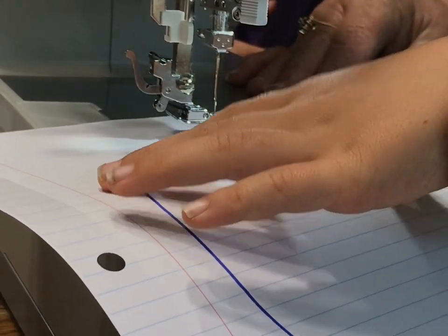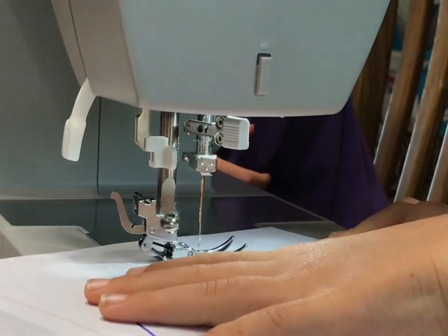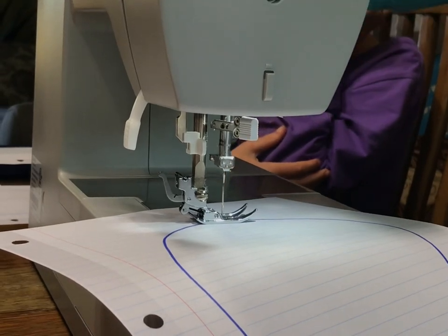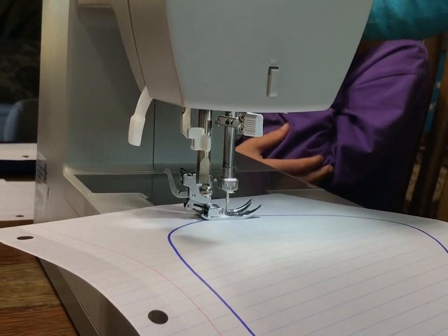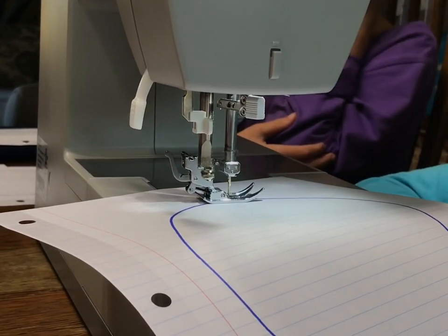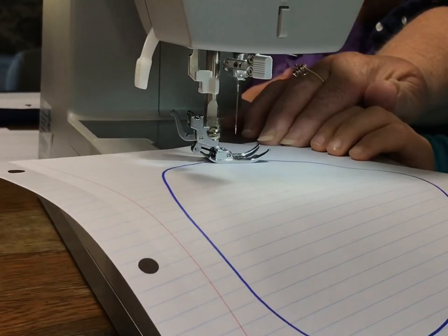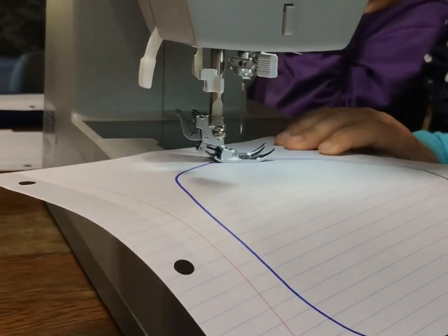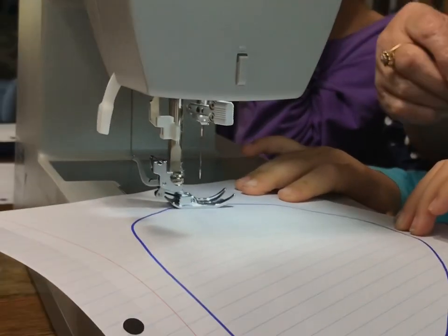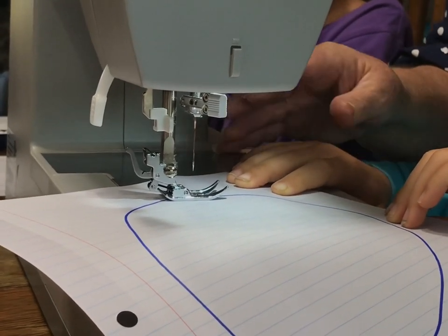All right, now how are we going to keep it there? Good. All right. How are we going to sew? No? What are we going to do? Don't you have a foot thing to go with? There you go. Push on the pedal. Now put your hands on the paper. All right. Whoa, slow down. Don't try and go as fast as she does. She's older than you. She's a driving demon. Okay, go ahead.